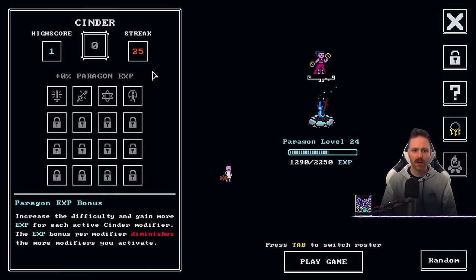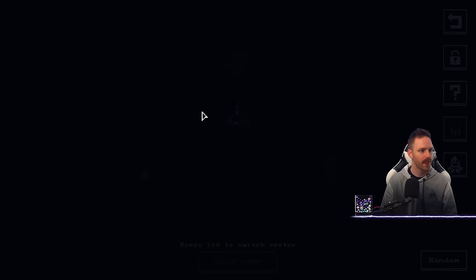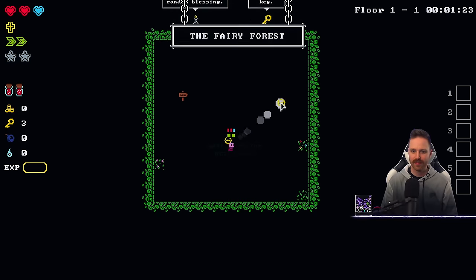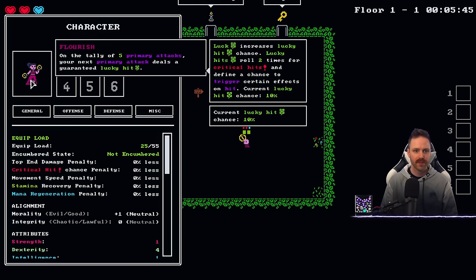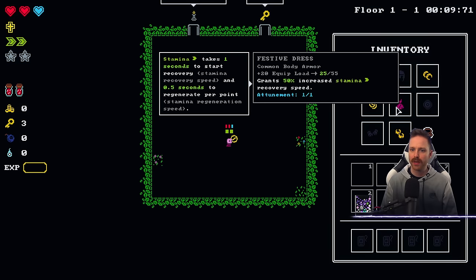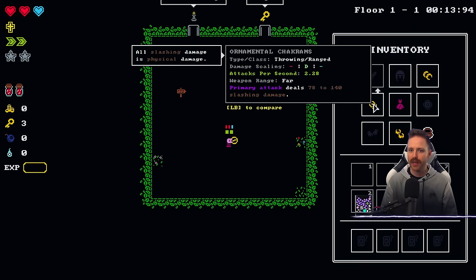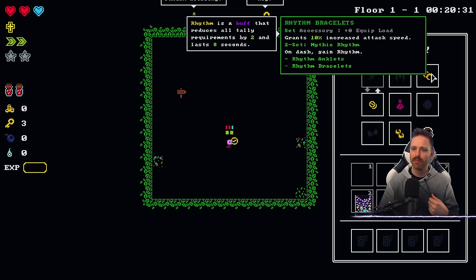What do we have as our... what's the keys, right? Go get more Laud. Mythic Rhythm? What's that? 50% increased stamina recovery speed. Are we a dex-based? Yeah, we're dex-based. As is the Shakrams. Rhythm Anklets, 10% increased movement speed. And we have the Rhythm Bracelets.